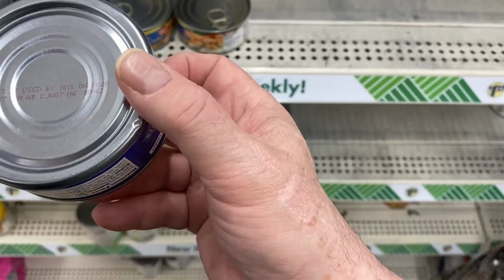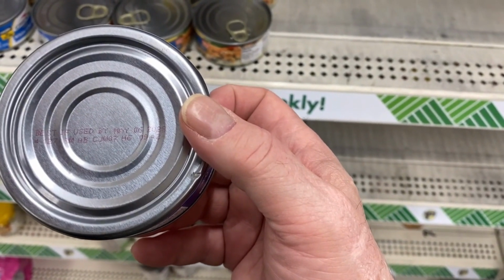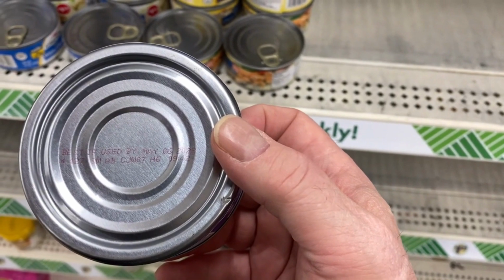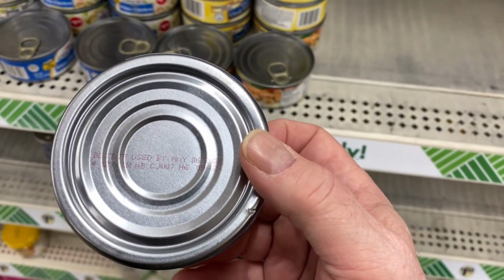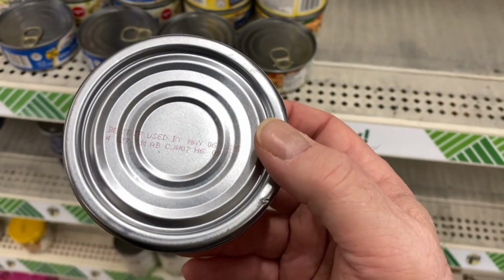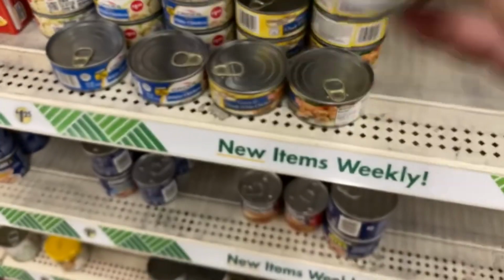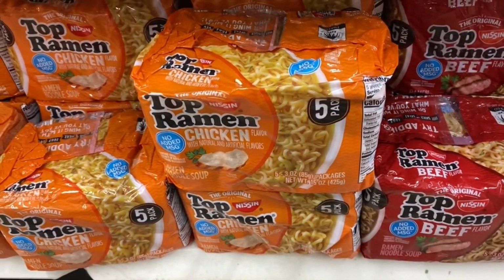You can see from this can I'm showing you here, it's got an expiration date of 2028, which means it can sit on the shelf for 4 years. So you can get a bunch of this stuff stored up, rotate through it. If you're rotating it and we don't have the grid down, well, you still had plenty of tuna, and the tuna is going to stay good in those cans till 2028. So that's pretty good.